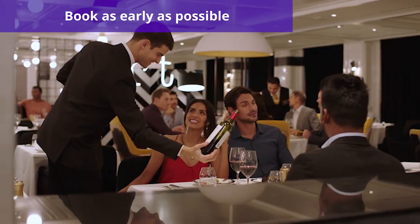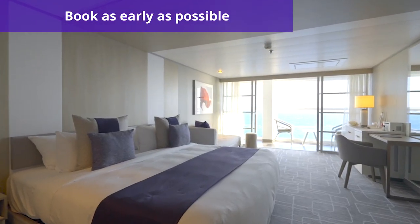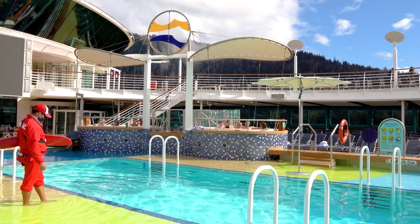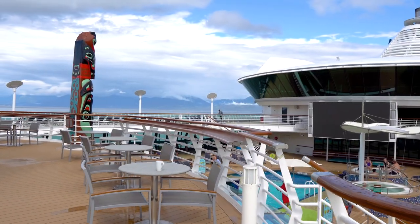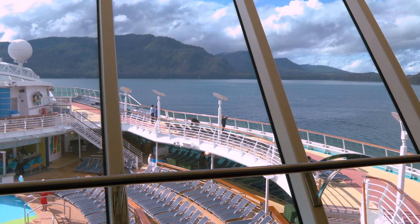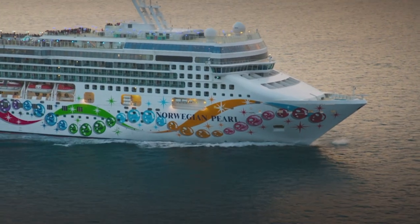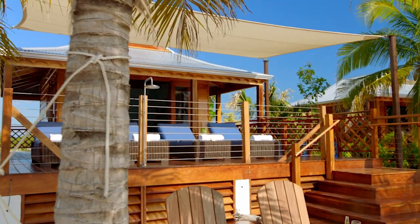Number one is to book your cruise as early as possible. Here at Cruise Blog, we are big advocates for book early and reprice often. The cheapest rates are often found as soon as the cruise line releases their itineraries. If there's a specific ship or itinerary that you have your eye on, the safest bet is to book it as early as possible. As staterooms fill up, prices are raised. It also helps if you can be flexible and sail during the off-season. In the Caribbean, this means sailing during hurricane season or through March.